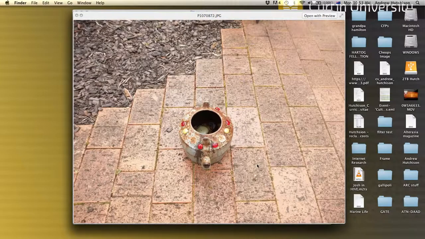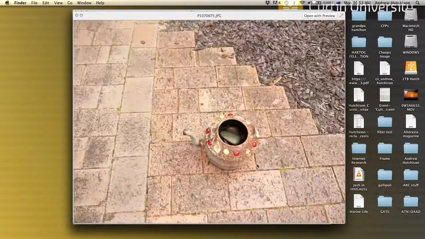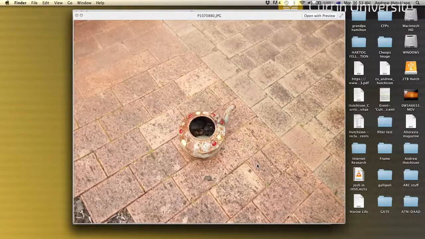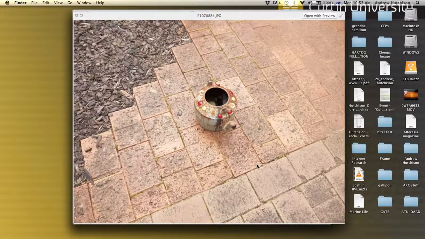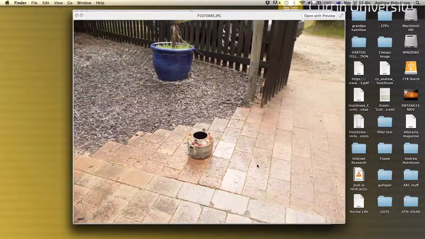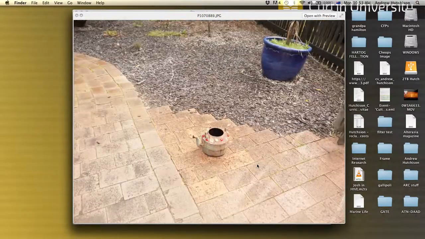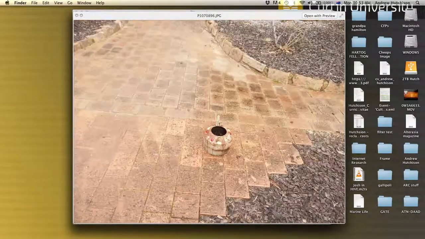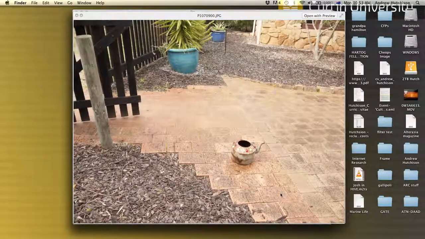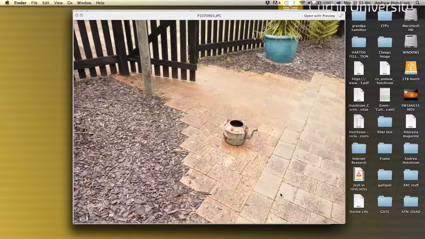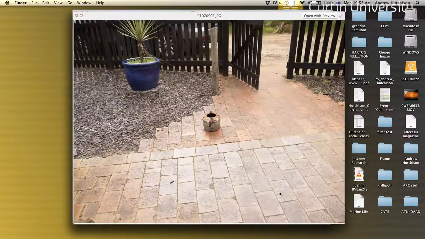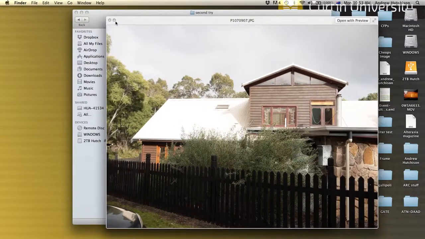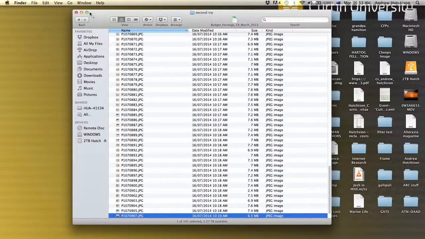So we keep going around and around. Now I'm also getting wider and wider, and that's important because we're including the environment that the teapot's in. This may be important and it may not be important, but I just like to make sure I'm getting it all. Okay, and so that's how you take your pictures.